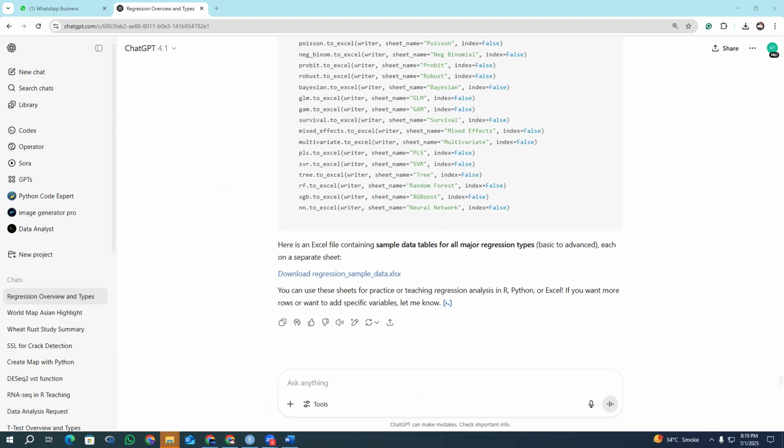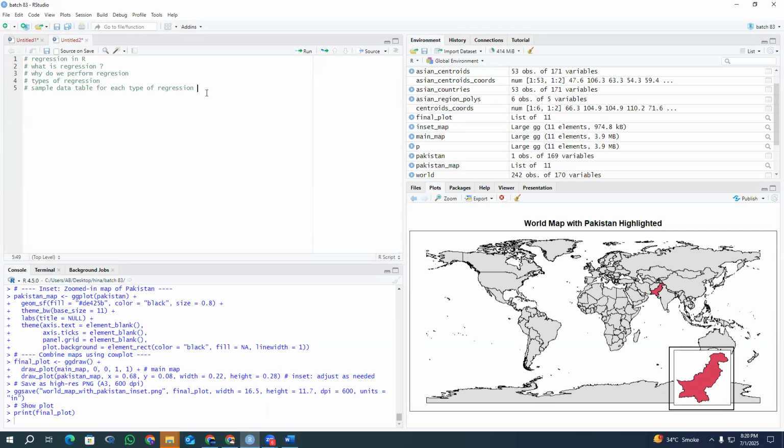Now you have 40 minutes for practice. I have sent a file. Please download this file, import all these sheets one by one, and perform all these types of regression with visualization and save results as well as plots in your working directory. So now your task, please note it.